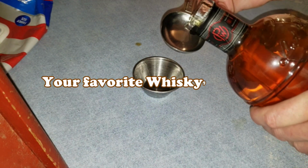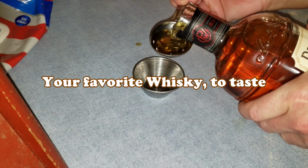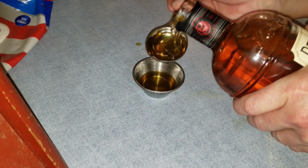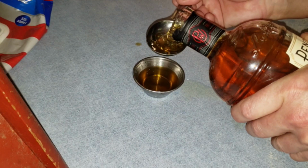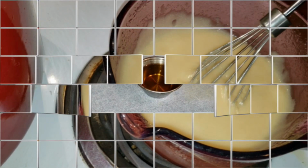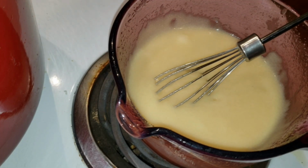You don't have to add the whiskey. It does give it a nice rich flavor. I'm gonna get 3 tablespoons of whiskey ready to go. I may or may not need them all. I'll taste test after I've added about 1 tablespoon each time.